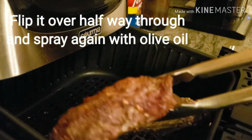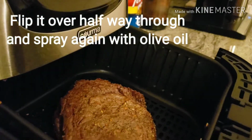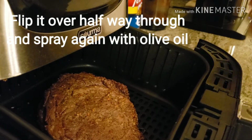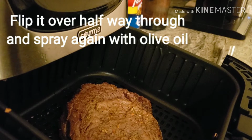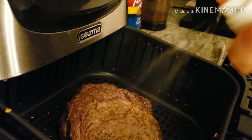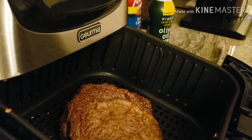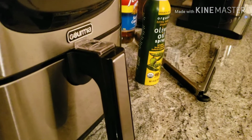So after that, we're going to pick it up, take a look, flip it over. I'm gonna give it another coat of olive oil on the top so that it browns nicely. One of the nice things about the Gourmet air fryer is that once you push it back in, it continues where it left off.